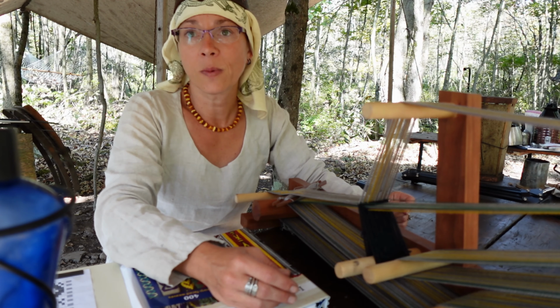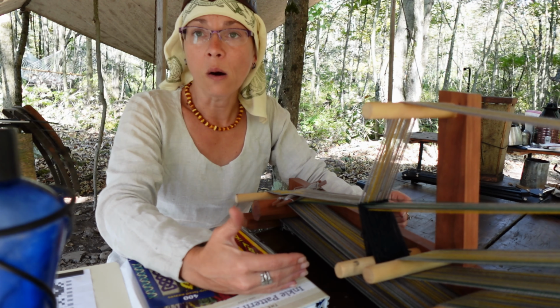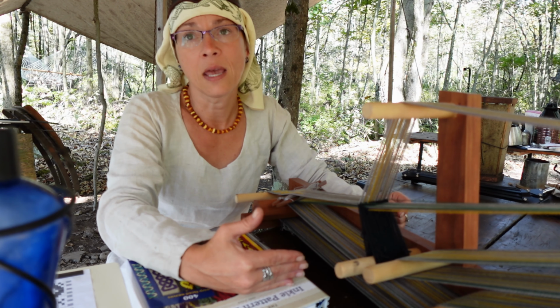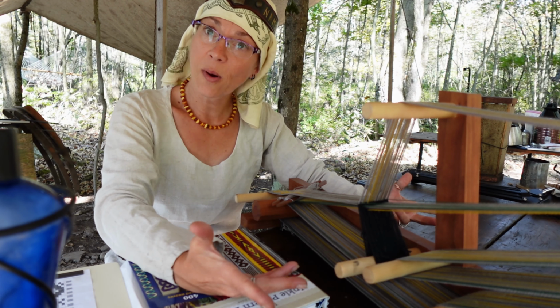The other thing you'll always want to think about when doing Baltic style is your weft will show. It's just the type of weave it is. So you're going to want it to be the same color as your background thread. Otherwise, it'll peek through, unless that's what you want to see.